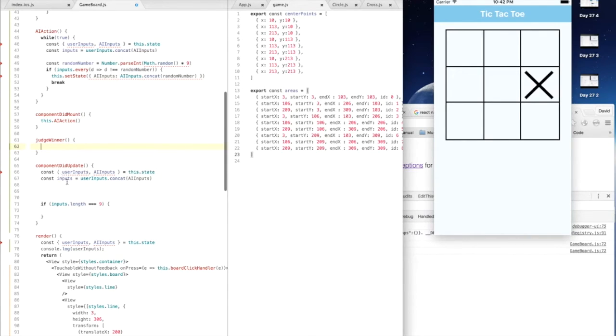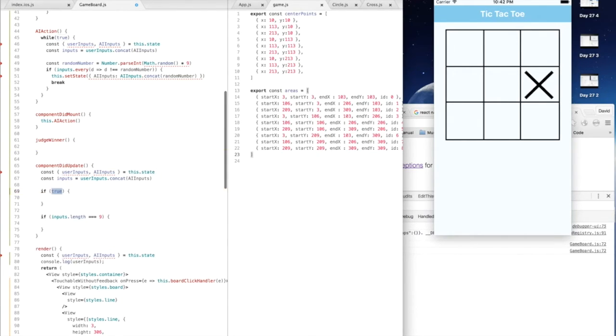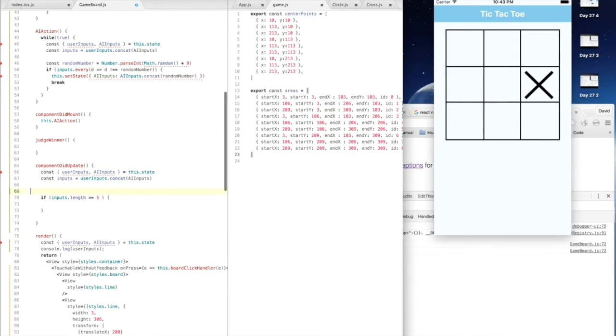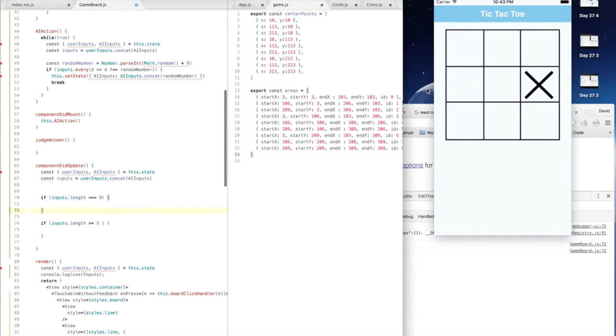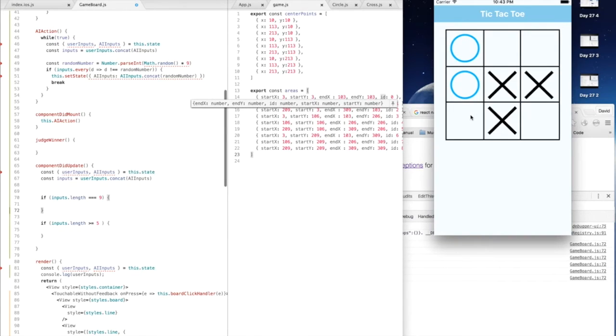So it's only possible if the length is larger or equals to 5, because we only get 4 inputs. There we can only get a winner after we have 5 inputs.